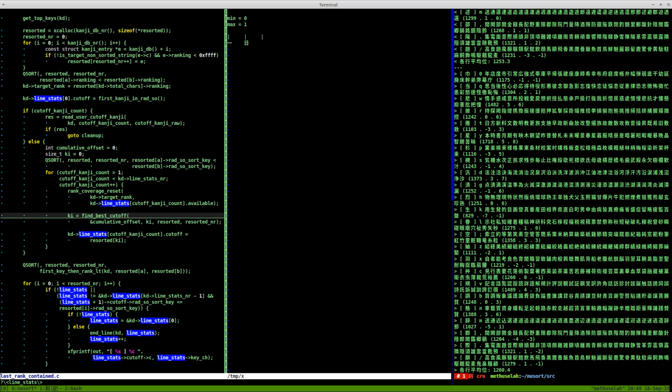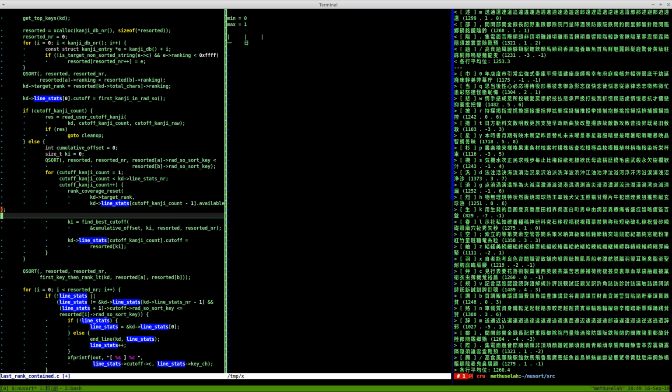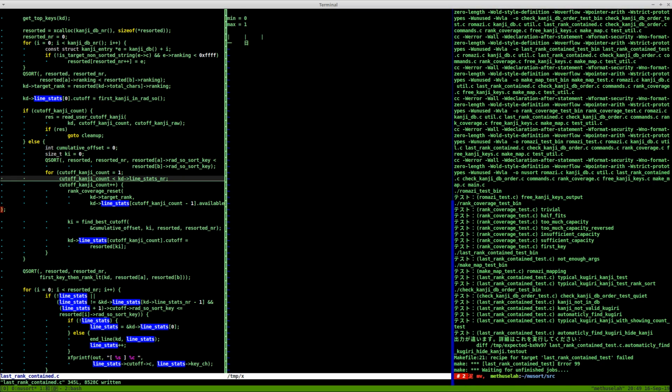So perhaps this function is no longer doing what it needs to, because I'm trying to look at what could have gone wrong, and I think what's gone wrong is probably how we've handled the line stats line, this array. That's the thing that's most likely gone bad. Maybe this just needs to be -1. Available. Because that's the line we're starting. Let's try it. Automatically find. No. Although I do like that change. That change does make sense.